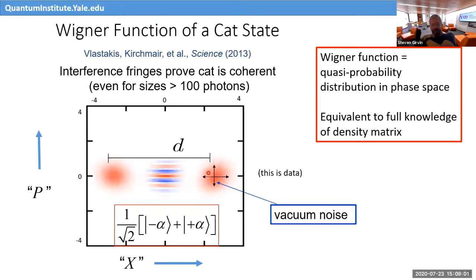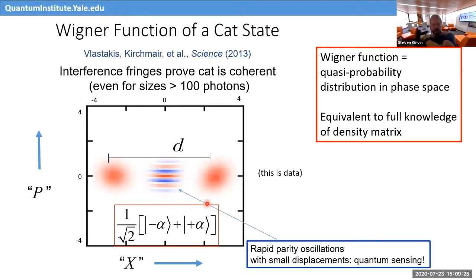The fact that the x and the p do not commute means that there's vacuum noise, or uncertainty, in each of those quantities. You're looking at real, actual quantum uncertainty, vacuum noise in the electric and magnetic fields in the cavity. And the fact it's not a mixture of this plus this, but a coherent superposition with a plus sign, can be seen from these very rapid oscillations of the Wigner function, or very rapid changes in the parity of the state as you displace up and down vertically. And the fact that its middle fringe is the same color as these guys means this is a plus sign.